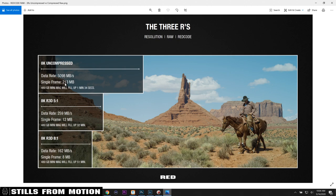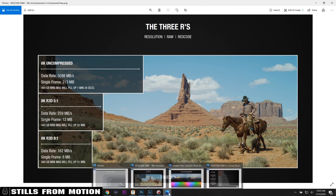Now, don't worry, we'll show you some examples, because I know when you see that much of your file size change, you might think your quality's going down, but that's not the case with Red. And there's no better way to see that than if we did want to maybe shoot right around that Netflix sweet spot of 8K 8:1. And notice that at 8:1, we've now brought that single raw file down to 8 megabytes. I don't know about you still shooters, but me being able to send over a completely raw, multiple raw stills on an email is quite impactful, and it could be time savings as well.